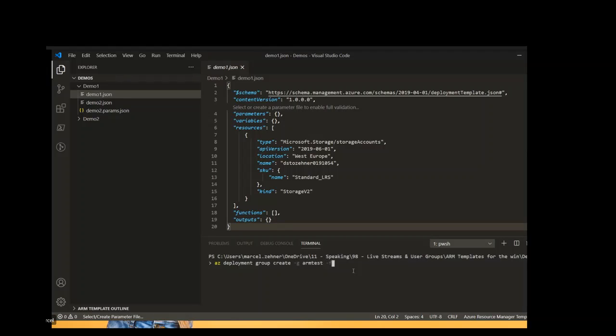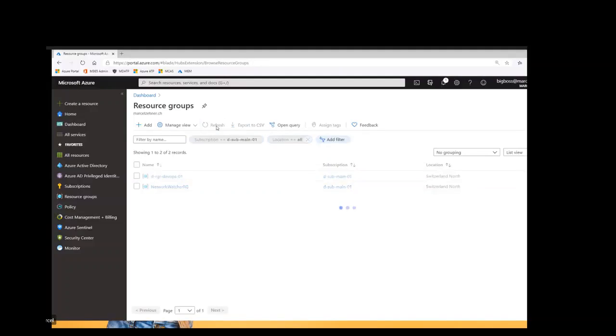And then secondly, I need to define my code. And by using -f, this allows me to just submit my file, which is demo1 JSON, that file that you just see here. So I submit that content. Now this in the backend somehow translates into a REST API call that I don't have to worry too much about for now. The Azure CLI is taking care of this. And by going back now to the Azure portal, I should now see that my resource group has been created.